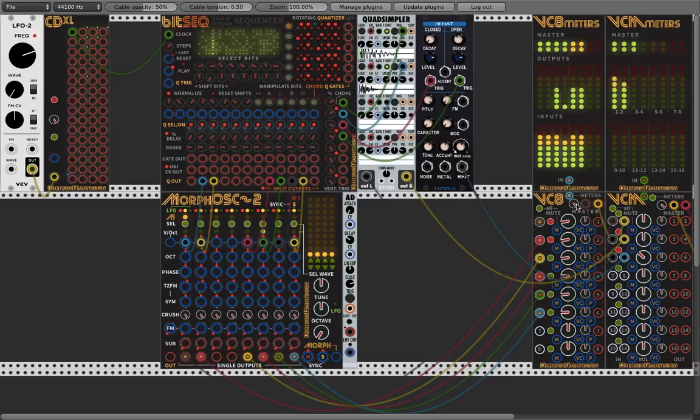Now, these guys are always playing these 4 notes. Now let's add a bit of rotation. So this input is for the rotation. Sorry.